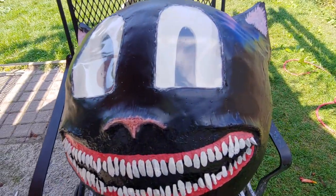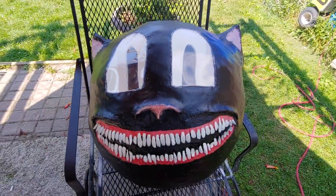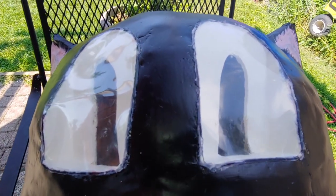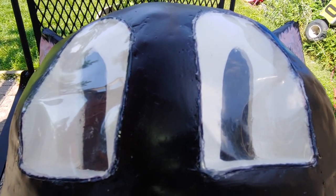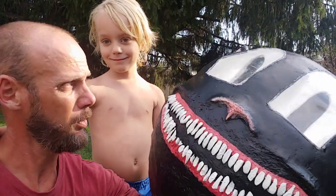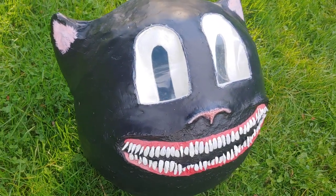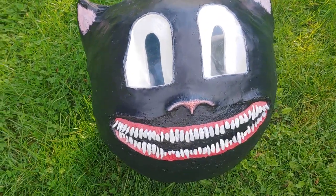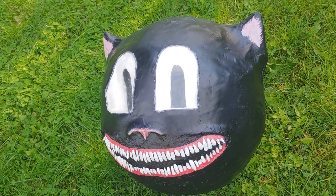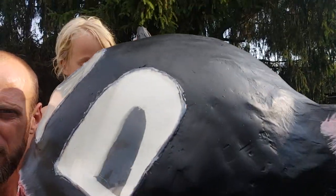And there's Cartoon Cat! There you go guys, there's the finished Cartoon Cat mask. We're going to use this as a decoy down at the creek to see if we can draw out the real Cartoon Cat and get better shots — maybe a clearer shot for better evidence. I think it turned out really well. You can see that matte paint really took down the shine so it's not so reflective.